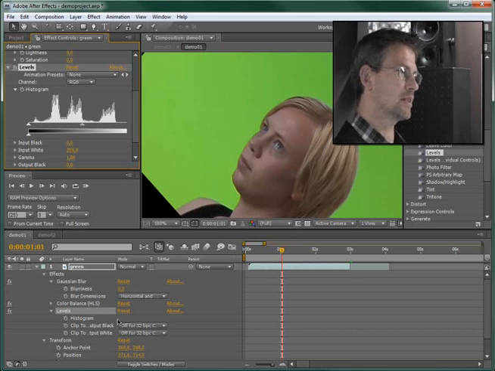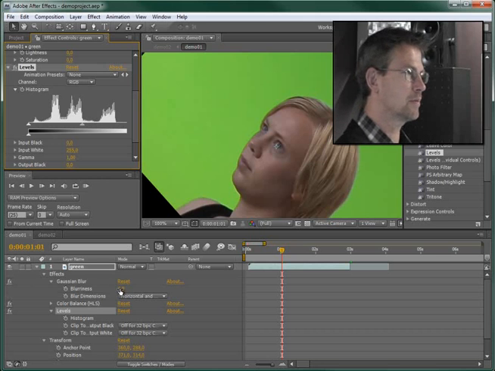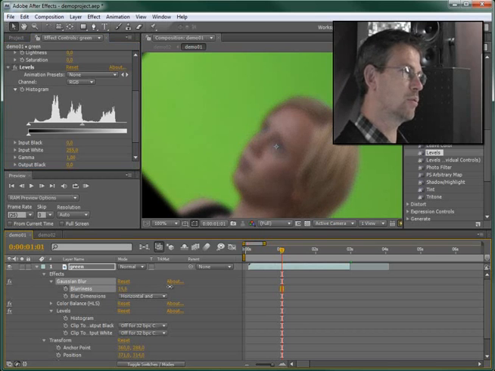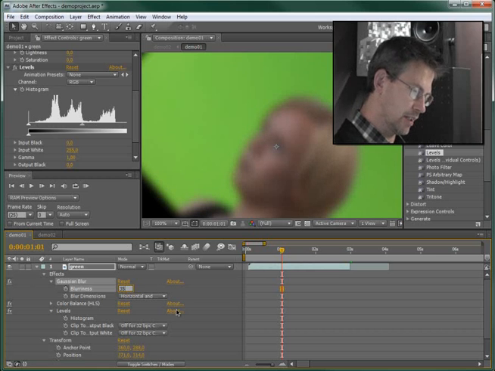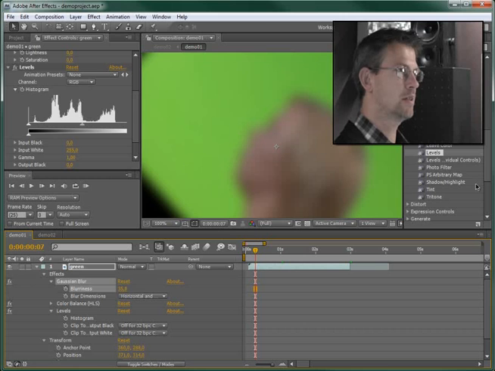But let's start with the simple one, the blurriness here. And the Gaussian blur is very simple. Either you have minimum blur, like now, 0, or you have more blur, or even more blur. And as you see, I click and drag to control the attribute, or I can click and write here as well. And this is how the effect looks, blurry.